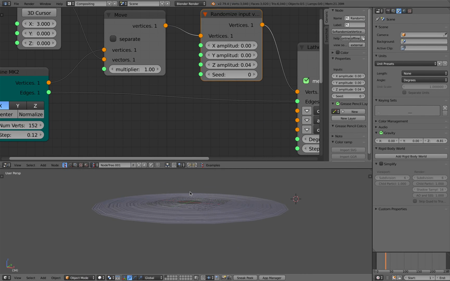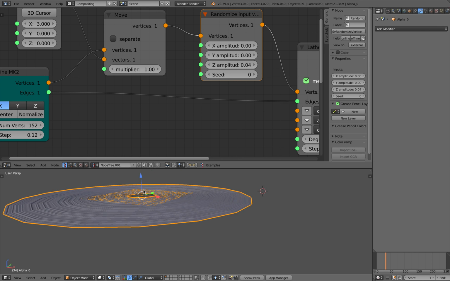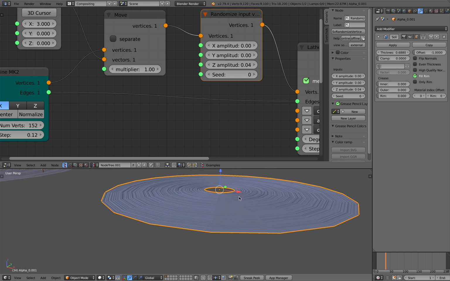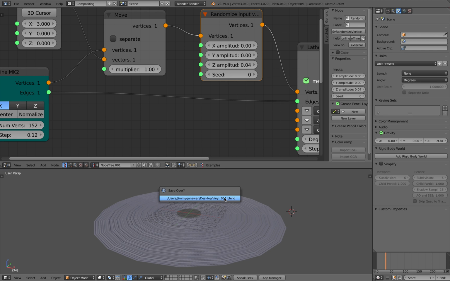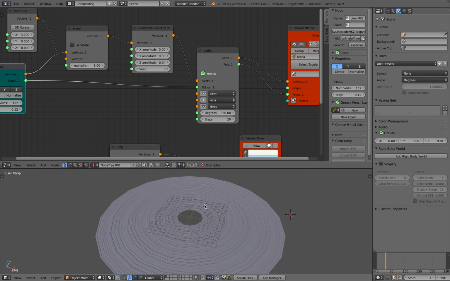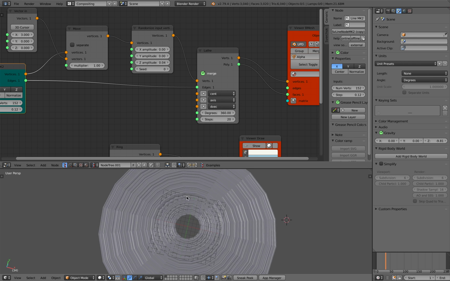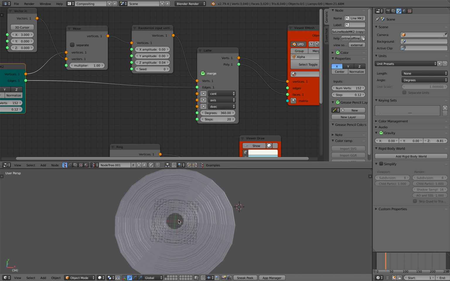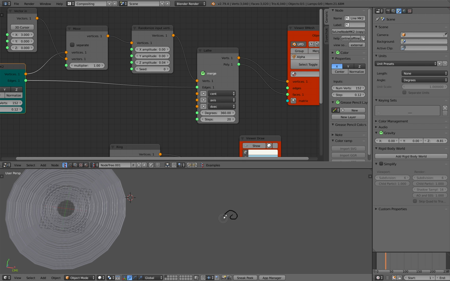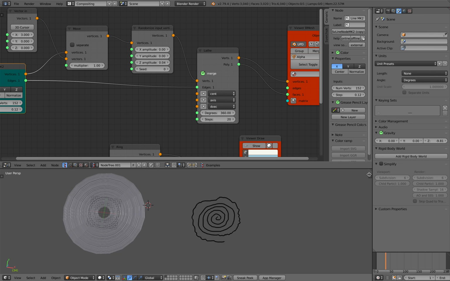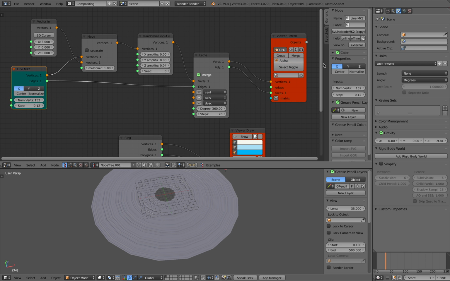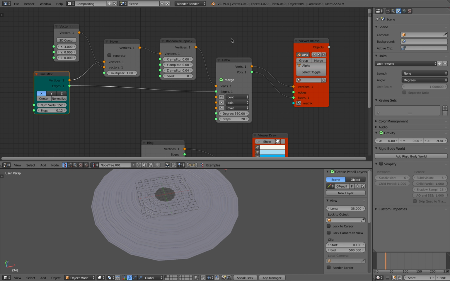The actual thing, if you are displacing this, this one is kind of flat, and if we just duplicate it and add solidify, that's not 100% correct, but it's kind of almost like a disc, but you have to do it on both sides. This is if we want to use a line to get the displacement. The record itself is actually not like a line like this. It should be more like a spiral. When the record is being played, it goes from the inside to the outside, and it's gonna play music based on this displacement roughness. That's kind of the idea, but this is probably for the next, more advanced vinyl record.